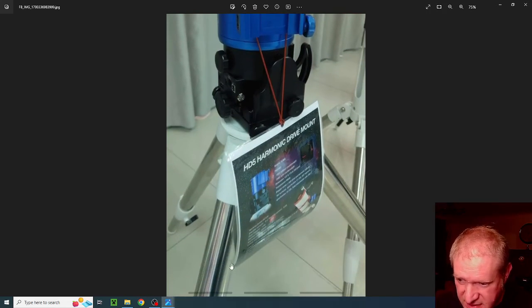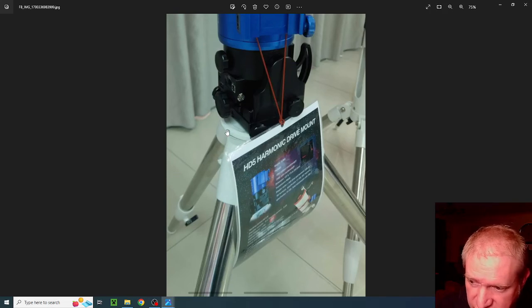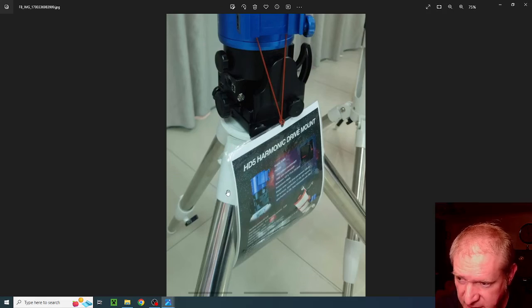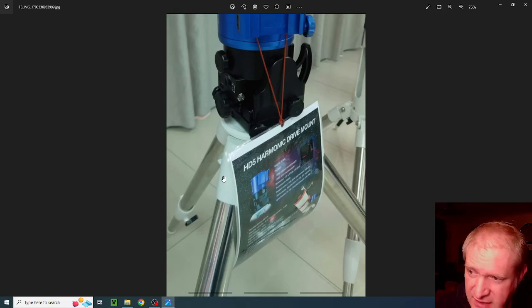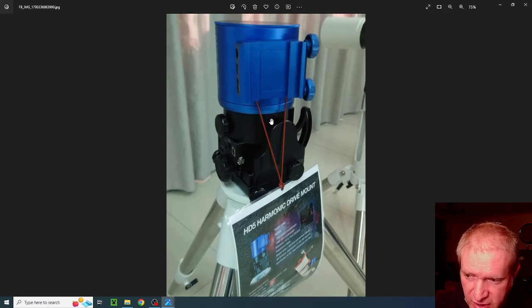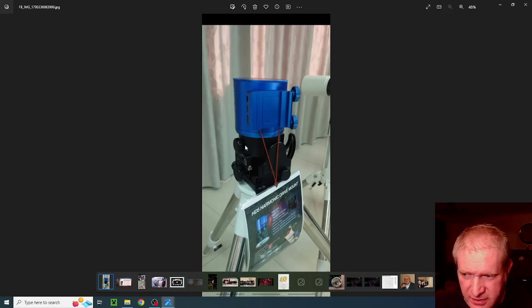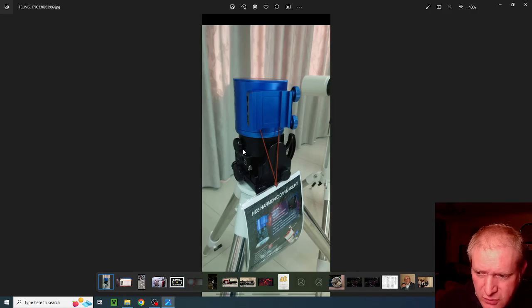Now, one thing I did notice, this is clearly sat on a normal Skywatcher tripod. It looks to be maybe an EQ6 or an EQ5 tripod. That's also very interesting because it means your harmonic drive mount will sit on your existing tripod if you happen to have one of those. But it also means it's compatible with lots of different tripods that are out there. This knob here, I think, is really interesting because if that is a clutch to allow you to move the actual right ascension, I don't think there's another harmonic drive mount on the market which does that. It might not be that, though. I could be completely wrong.